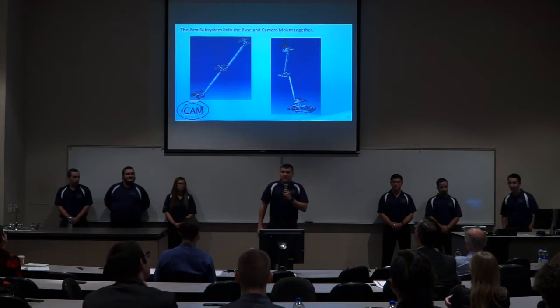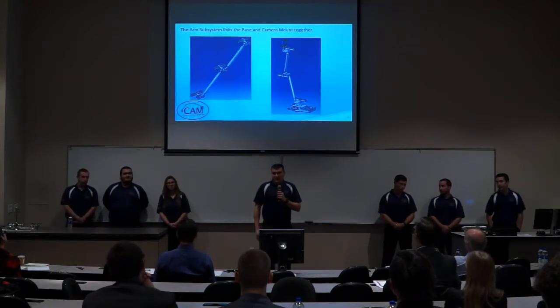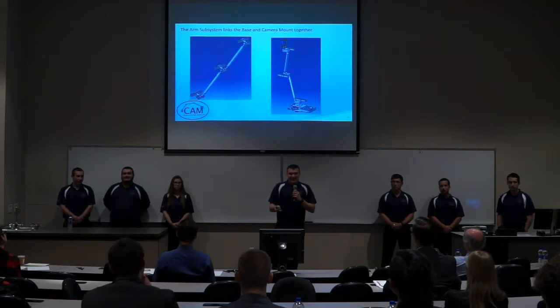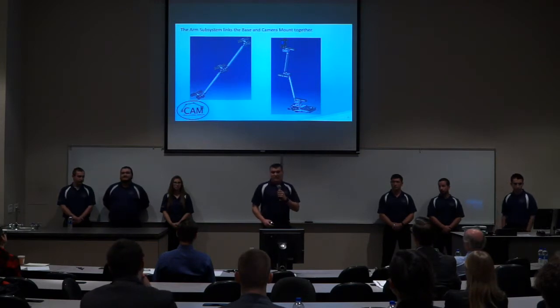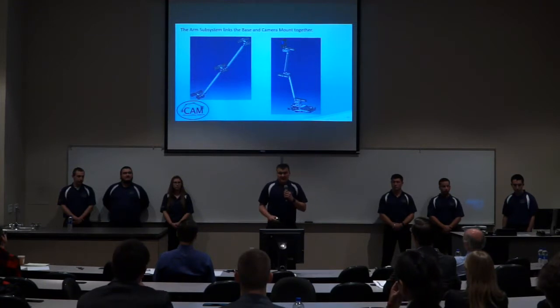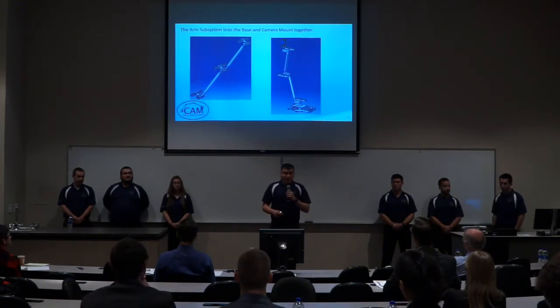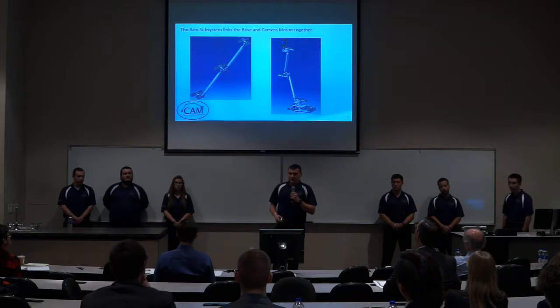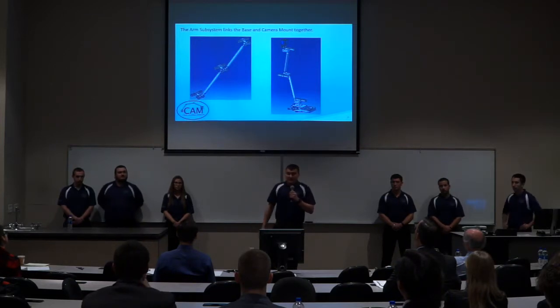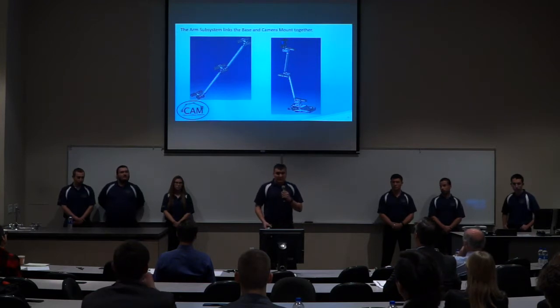All right, so the ARM subsystem is the second subsystem of the CAM overall subsystem, excuse me. The ARM subsystem's main purpose is to link the base subsystem and the camera mount subsystem together. We do this by means of 3 double ball joints and 2 structural linkages. The image on the left shows the ARM subsystem isolated from the rest of the system, and the image on the right shows how the ARM system integrates with the full system.